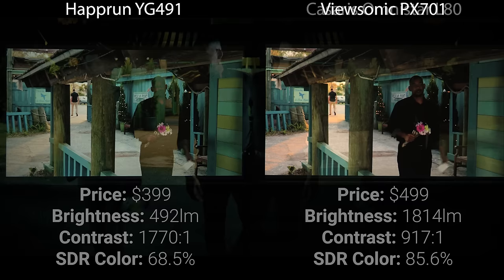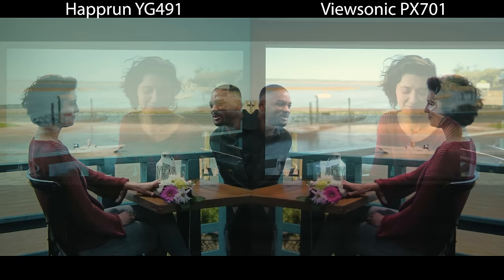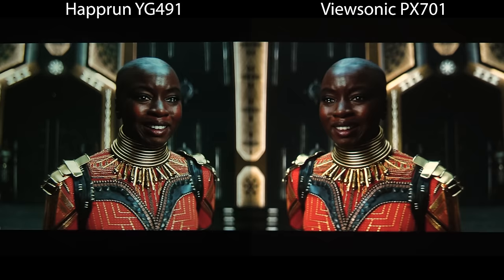So round 10 was an interesting one, and in all honesty, I expected the ViewSonic PX701 HD DLP bulb projector on the right to absolutely embarrass any single LCD projector that I put against it. And in bright scenes, it's hard to argue with three times the brightness paired with a much higher color space coverage. However, I thought that the Hapron actually held its own in brighter scenes, relying on its much higher contrast, which is definitely apparent in things like the texture of Henry's shirt and the detail in his beard.